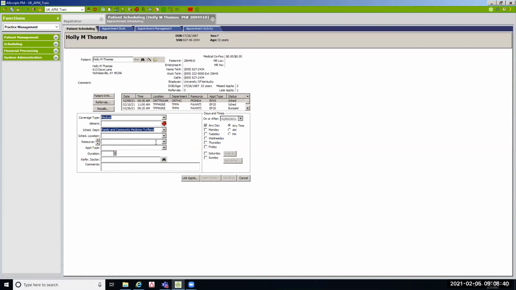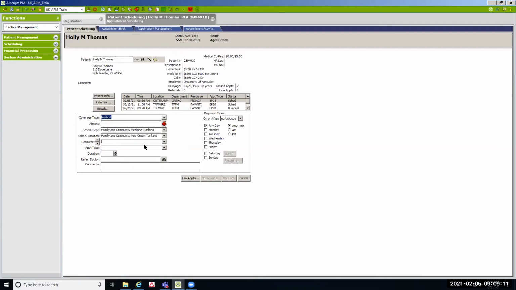All right, hit your tab key, type an F in the schedule location field, and then click your drop down. Here, look at all these different locations they have. With Dr. Fons, I know that when a patient calls in, they want to be seen. I'm going to schedule them under the green team. This is just for training purposes. It might not be this way in the live system. So for training, we're going to come down and select the Family Community Medicine Green Turfland. Does everybody have that? Okay.